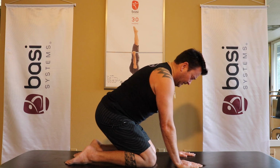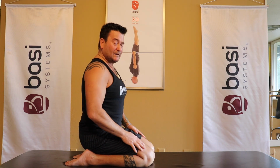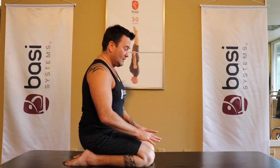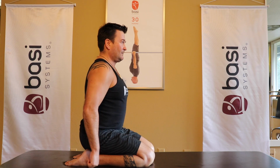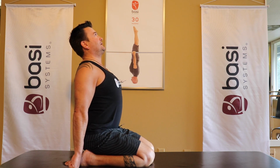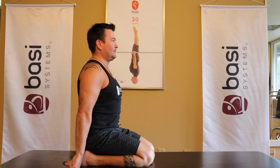Walk your knees forward. Bring yourself to an upright kneeling position. If this is okay for your knees. If this isn't okay for your knees, then I would just recommend sitting or dropping out of this one. We're going to take our knuckles back and just open our chest and look up towards the ceiling, pulling the belly button in and back to neutral.